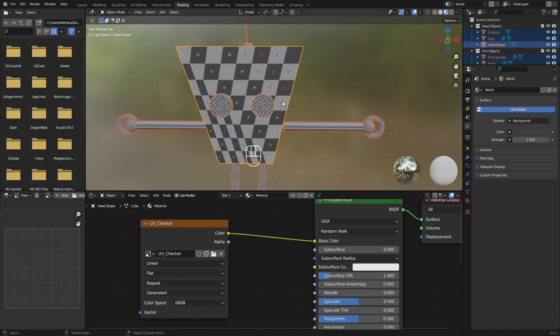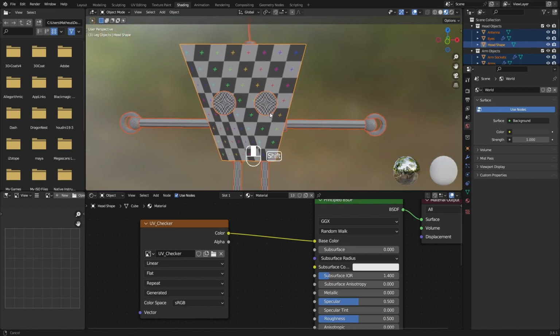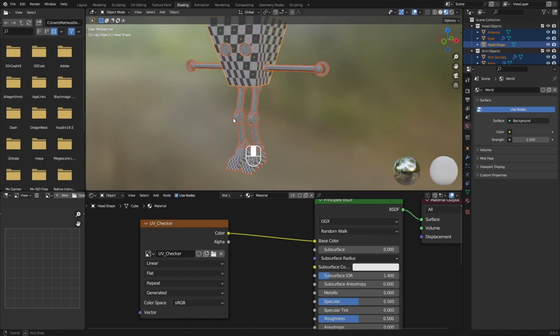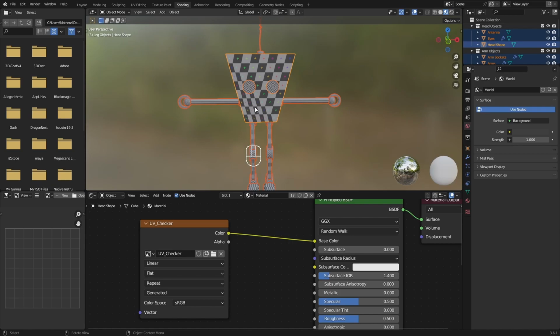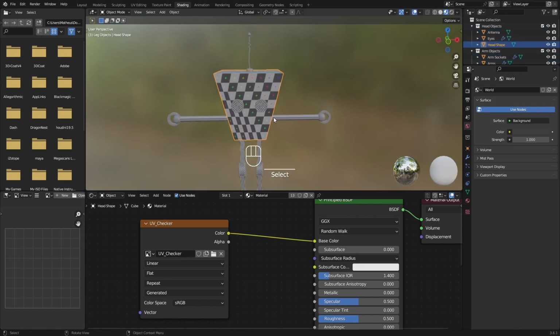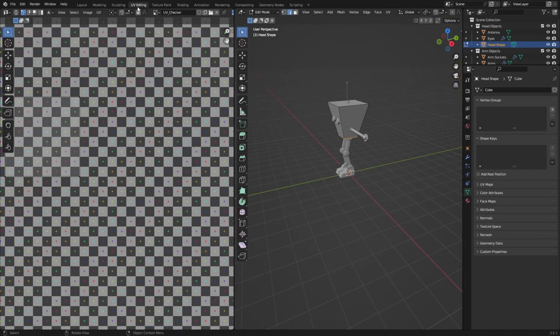The amount of squares, let's say the density of squares, should be equal around the same model. And that's not happening here. So first of all, we are going to create the UV seams that we saw on that cube. And to do that, let's go here to UV Editing first.